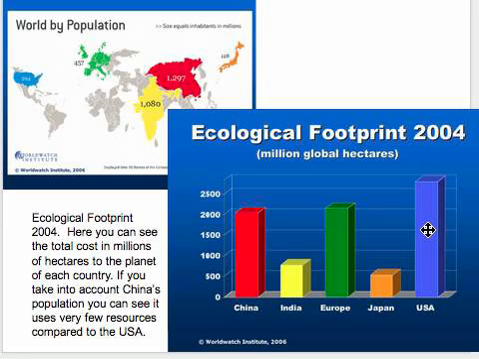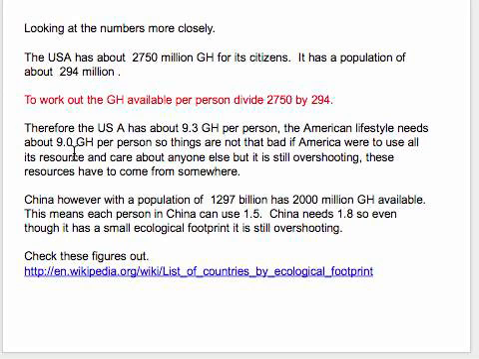You can see that the per person ecological footprint for our dear friends in the United States of America is absolutely huge. Most of that is due to their consumer culture and transportation. So when we look at the numbers more closely, they're actually quite alarming. And you can see here that there's a massive difference.